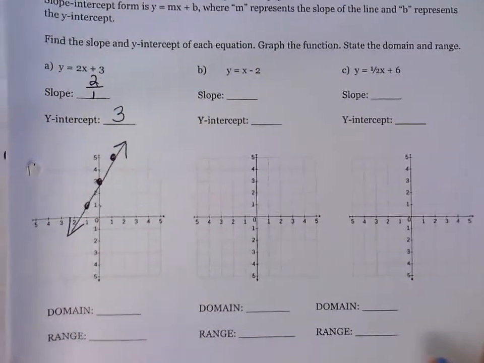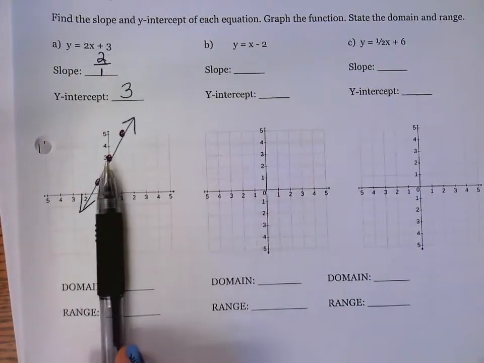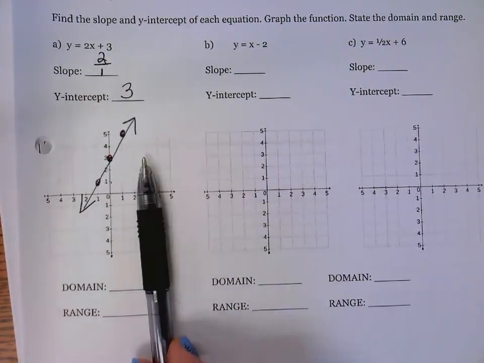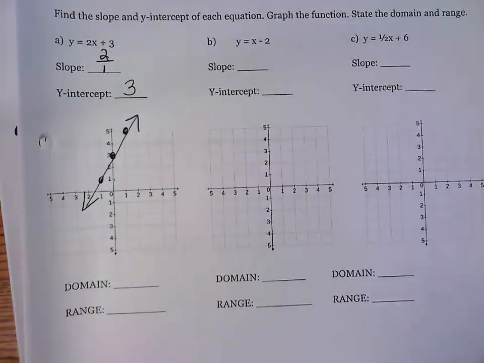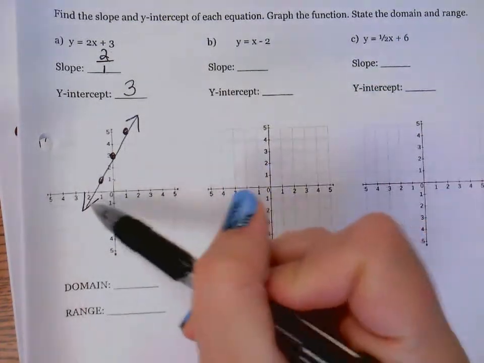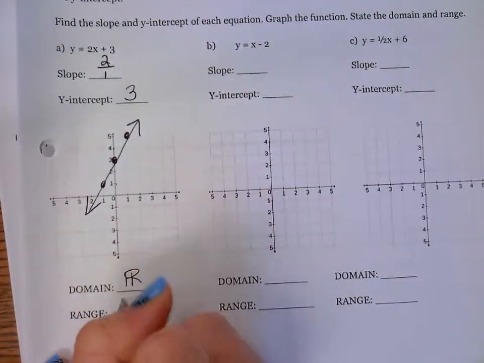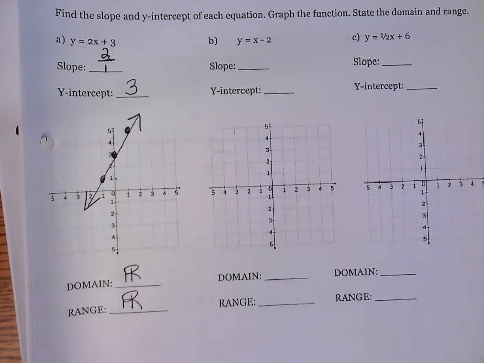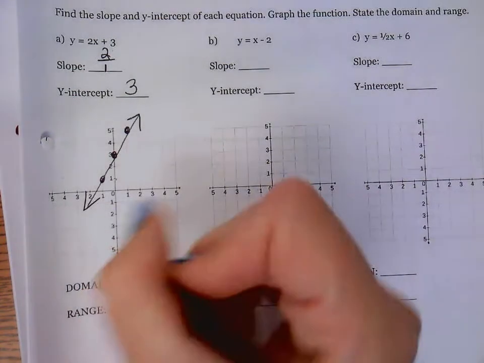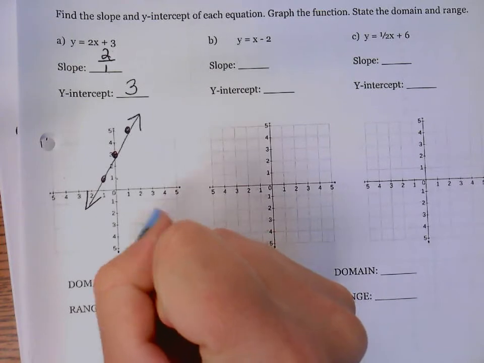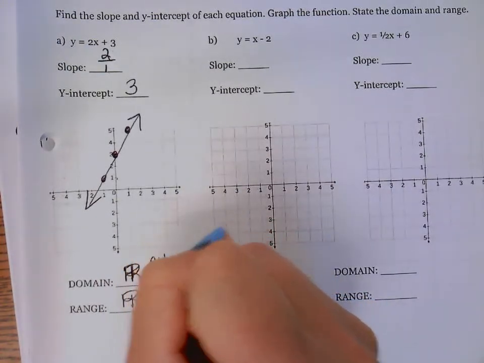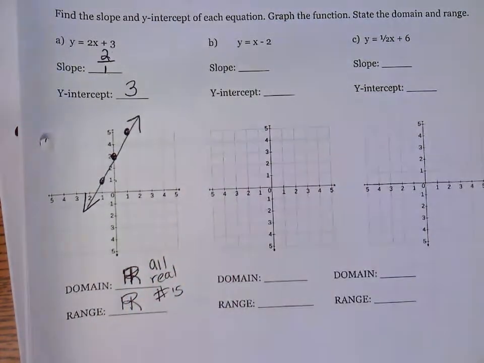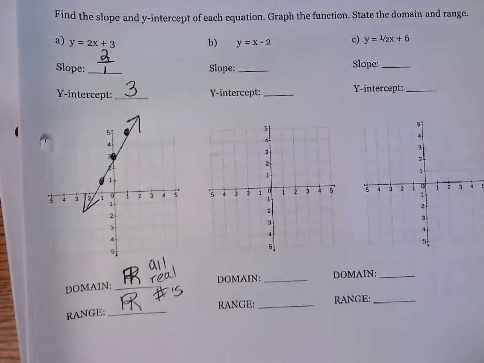Domain and range for any line. So is the line going either direction, left and right? And is the line going either direction, up and down? Yes, I can plug in 0, a negative number, a fraction. I've connected the dots. So we say that the domain and range for linear functions are all real numbers. So that double vertical line, capital R, represents all real numbers. I can plug in any x, and I can get any y. That's not true of all functions, but it is true of linear functions.